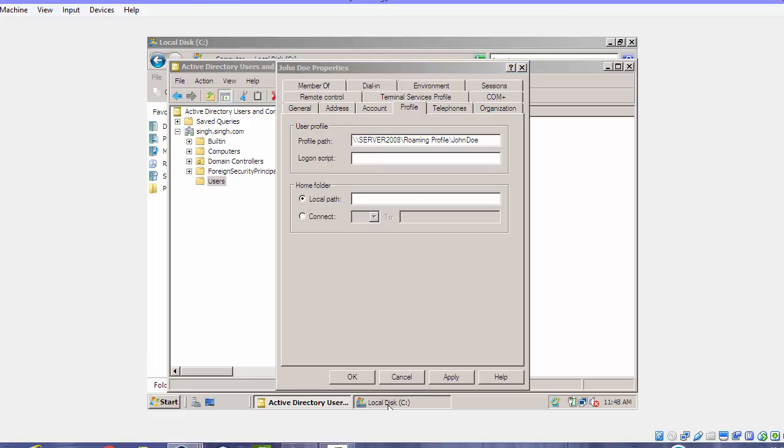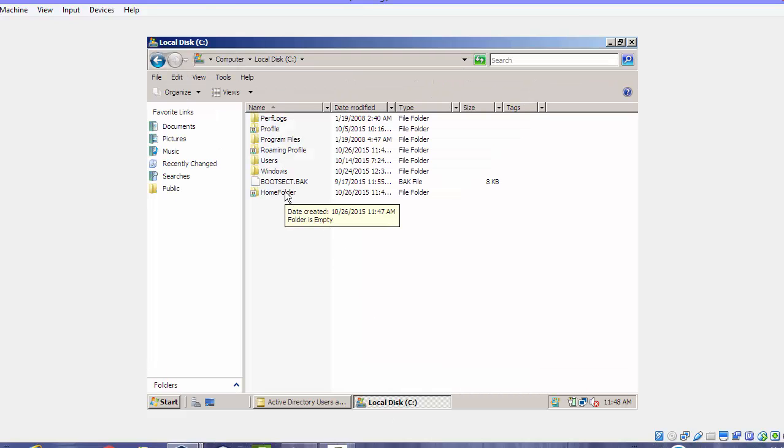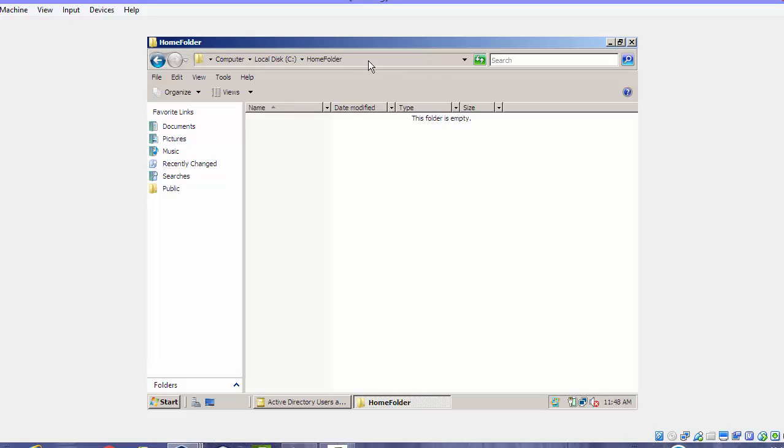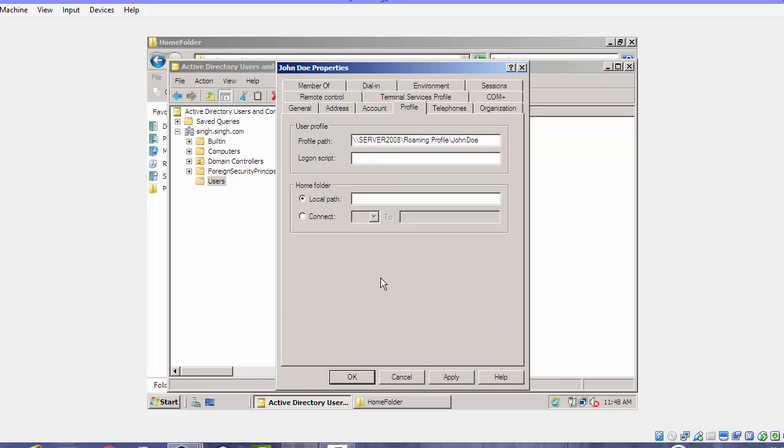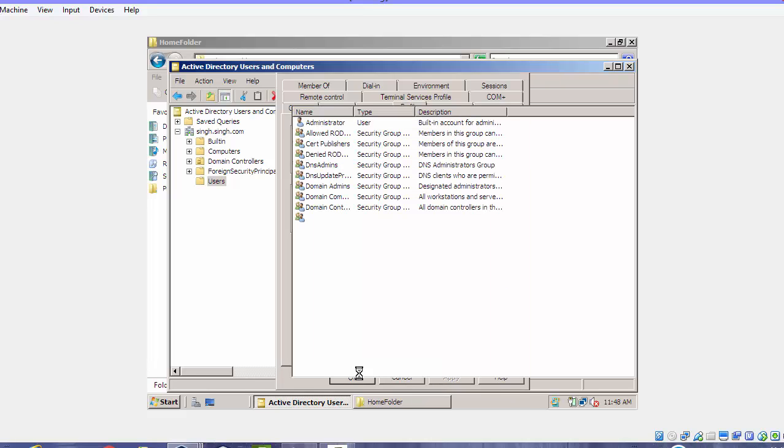To do this, we go to the home folder, we double click. In this gray area here, just click your mouse and then we'll copy this, C:/home folder, and then we will just paste this, click apply, click OK.